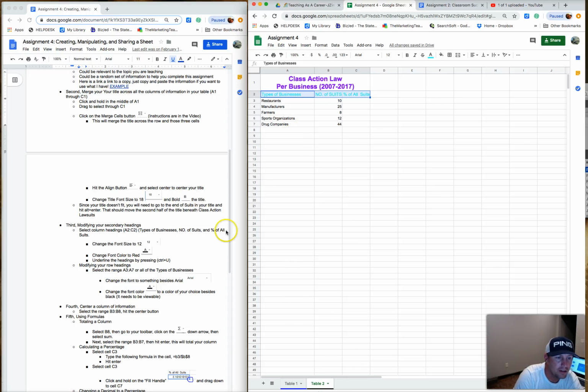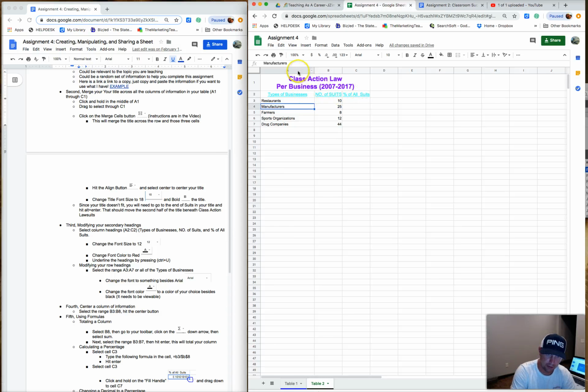And now I also want you to center and underline these headings. So let's, as we have them selected, hold Command or Control and hit U. That will underline them. And then we would also like to center them. So over here, if you come over to the center option with the alignment tool, you can center them up on the page.